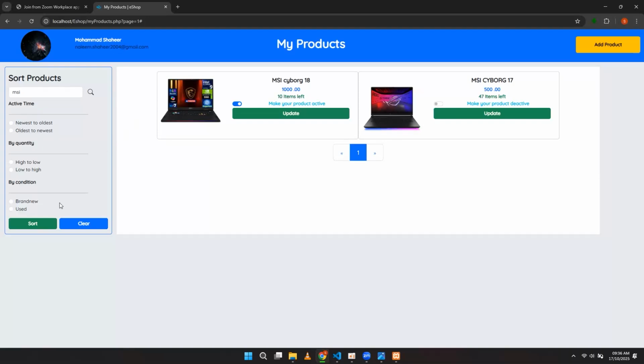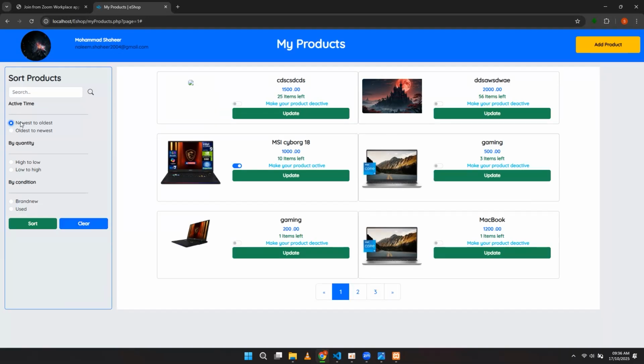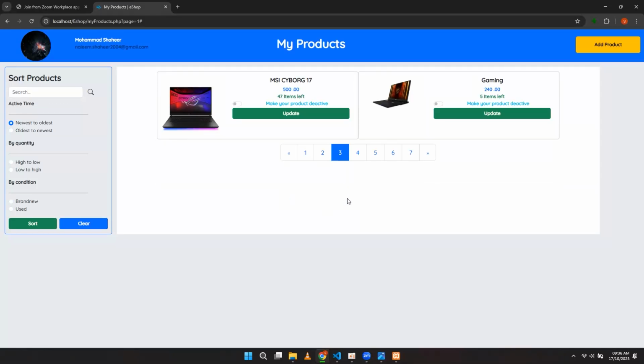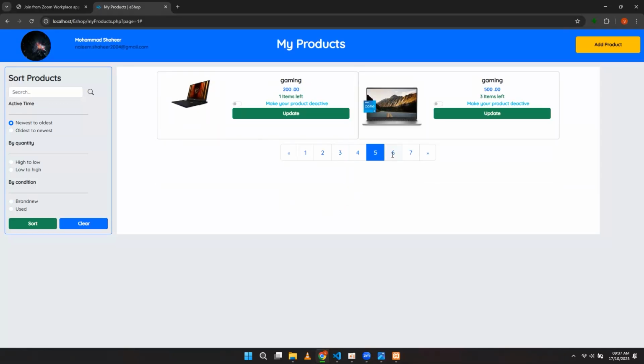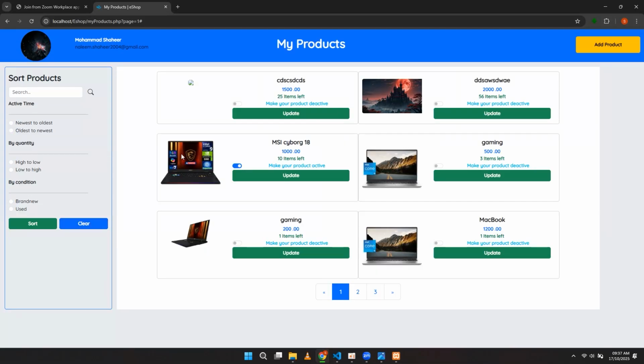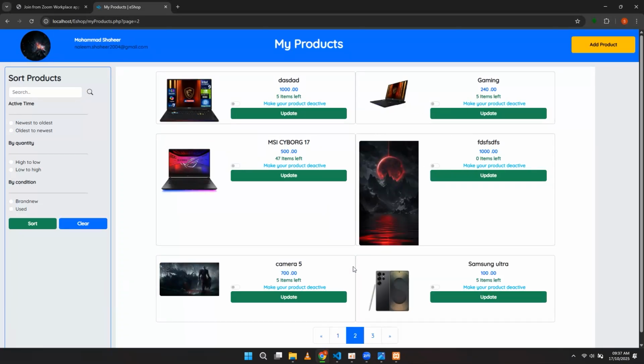So I'm going to sort it by the time. I'm going to clear, press the clear button. So it will clear all the sortings in this page.